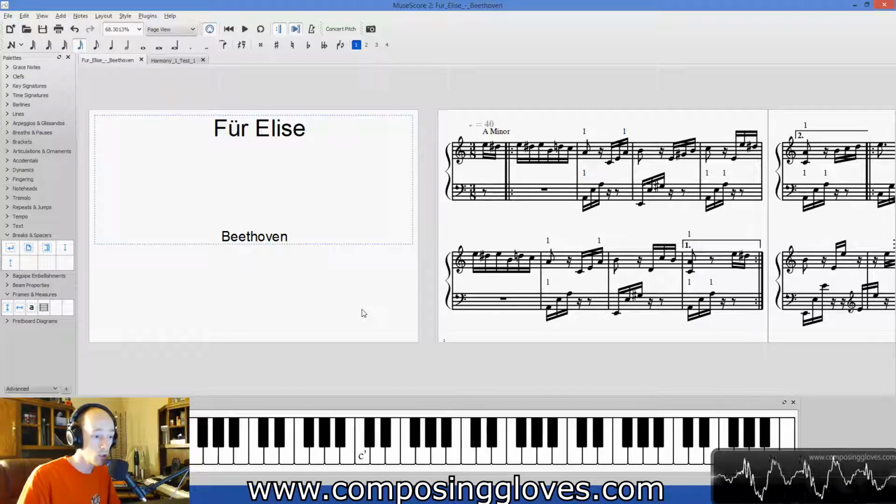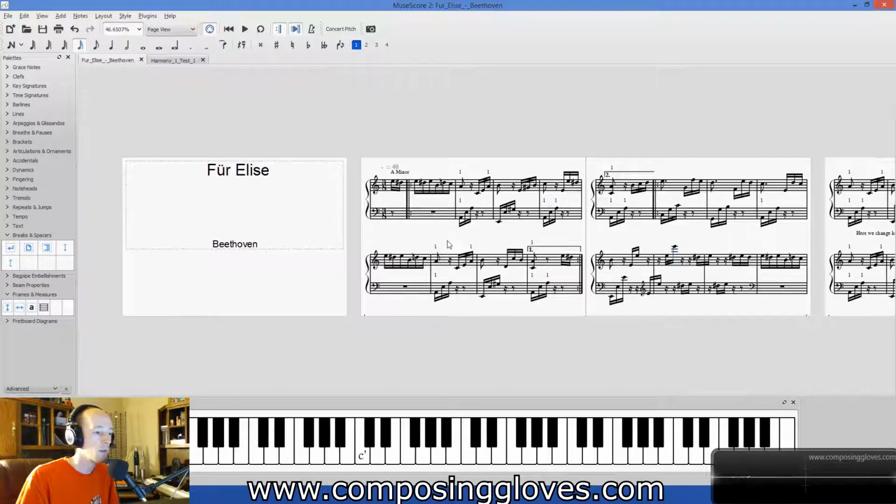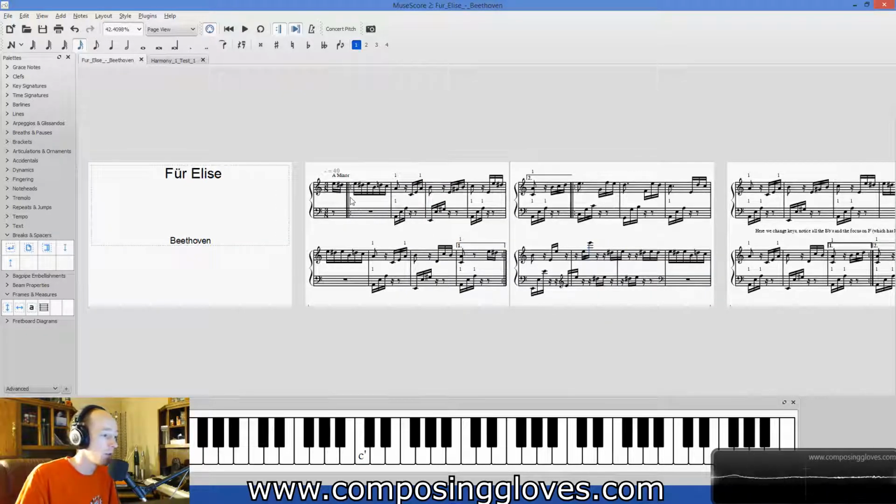So what I want you to do is go on to MuseScore.com, and they have this huge sheet music website. They have this huge database of music you can just download and open. So I found, for example, Für Elise, and it was written by Beethoven, if you didn't know that. And maybe you didn't know. I don't know. It's a really famous piece, though.